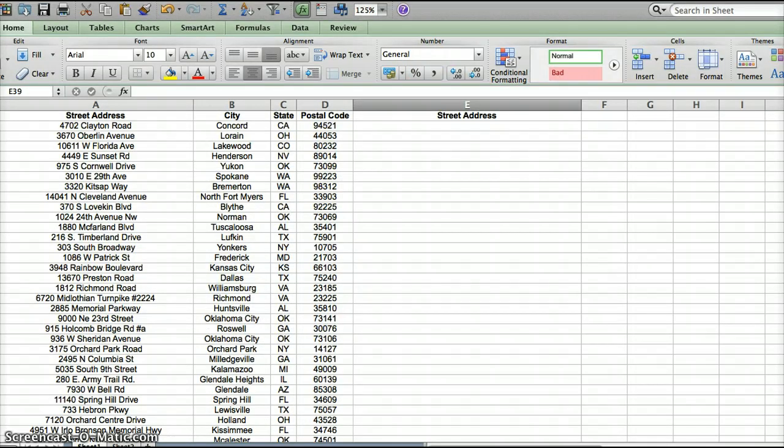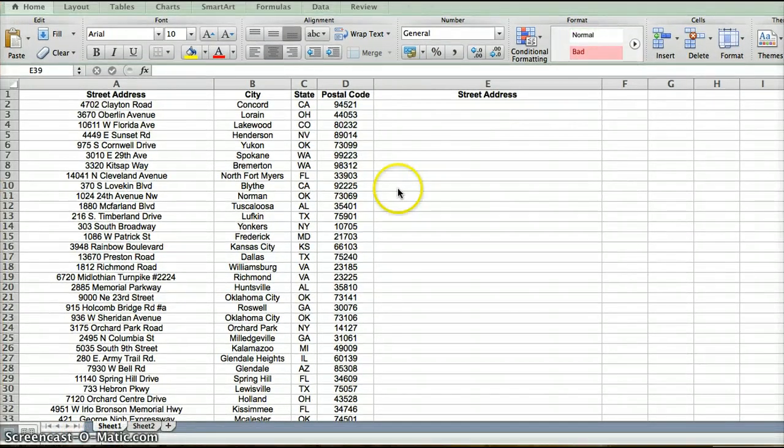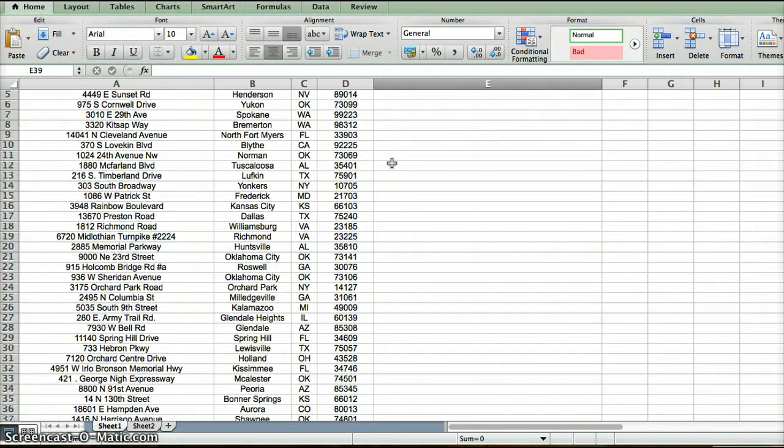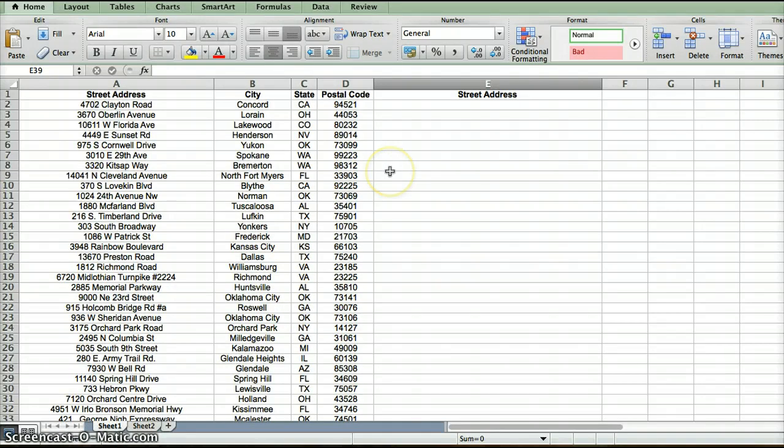As you can see here, I have my same Excel sheet that we used, but just for the purposes of making it easier for myself, I took out all the extra data that I had, and I'm just going to use my street address, city, state, and postal code. Now that's all the information that I'm going to need to record the data and to record the location of the points of data on the fusion table.